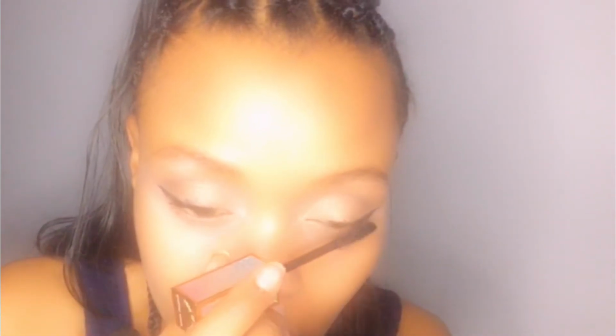I guess not. With mascara, I let it dry, and then I put the second layer, then I let it dry, and then I put the last layer. I know I should be using like baby powder, but we're not gonna take it that far.